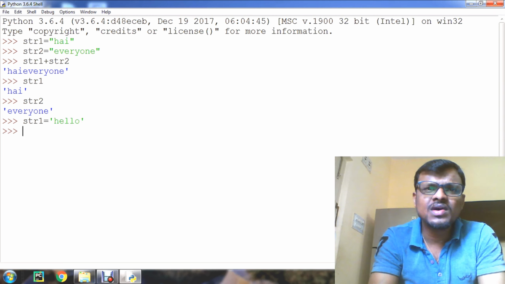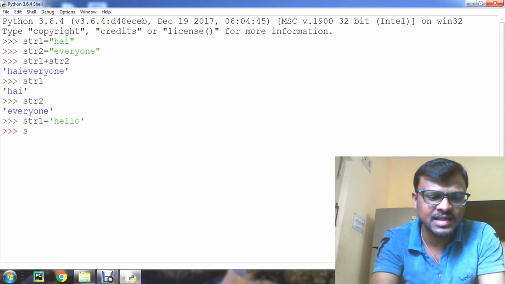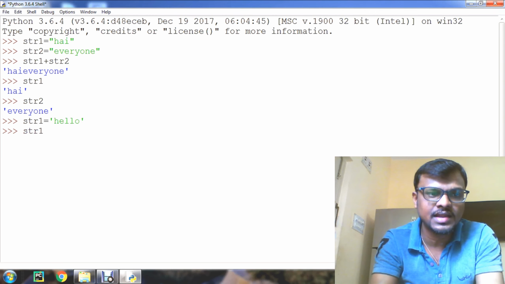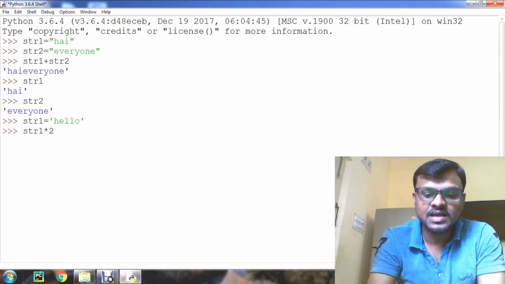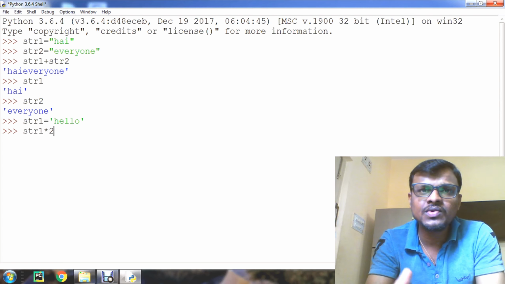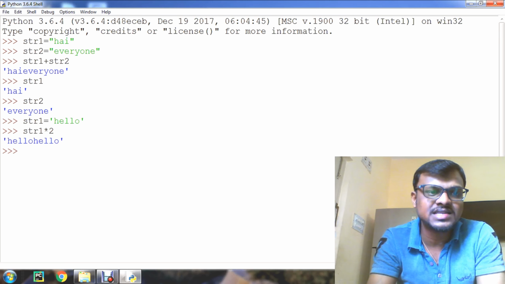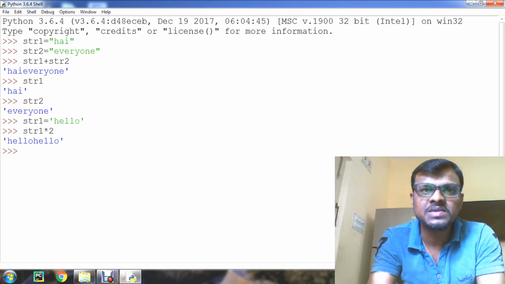This string I want to repeat 2 times. For that I can do str1 star 2. This statement is going to repeat the value of str1 2 times. So let us check. The hello is repeated 2 times.